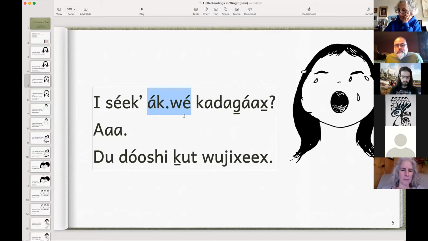So if I see something, kanatsak akwe, is that a squirrel? Kuhida akwe, is that a pencil? The ge turns something into a question. So like, remember we talked about this rising tone thing? Don't do that in Tlingit. That's not how you ask questions. You either use a question particle, dasa, wasa, guhsa, adusa, or ge. Ge makes the whole thing a yes or no type of question. Where it goes, it goes immediately after what you're asking about.